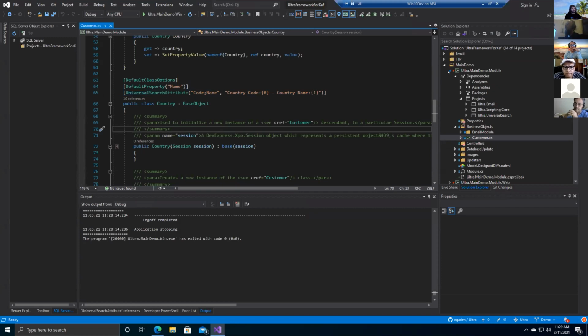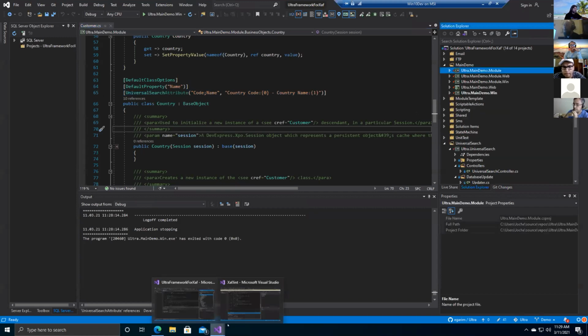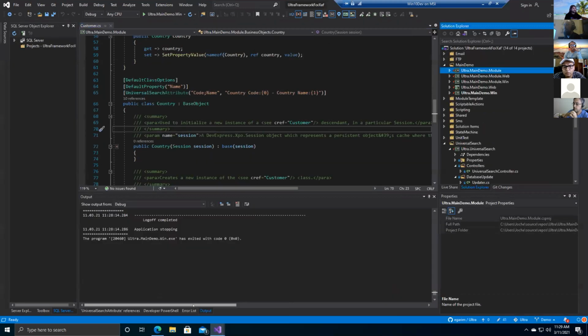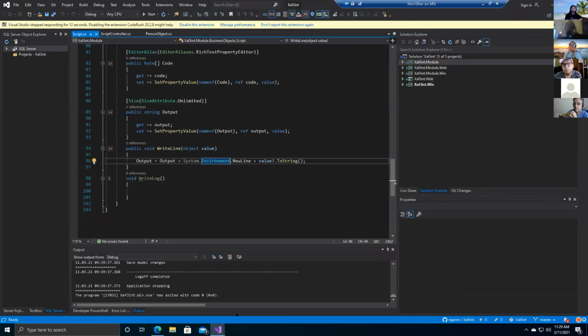So, okay, let's move forward with another module. And I got a lot of requests for this one. Also, this is not part of the Ultra module so far. There is a different version. We used to have a scripting module that compiles a C# assembly that you can use in your application, but that approach was too difficult to maintain. So now we have the Jint engine. Jint is a JavaScript engine that is able to interact with the runtime of .NET. So you can write JavaScript code that will execute .NET code in the end.